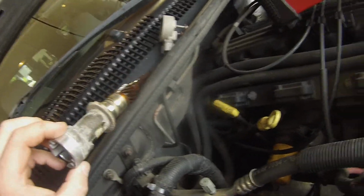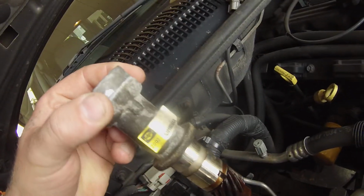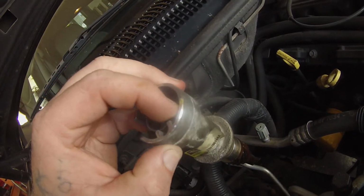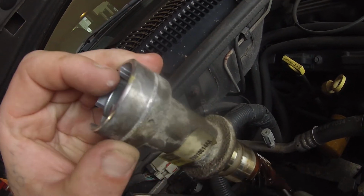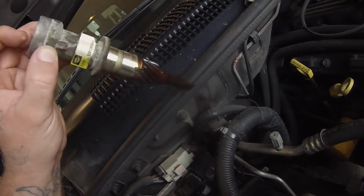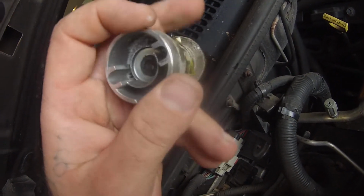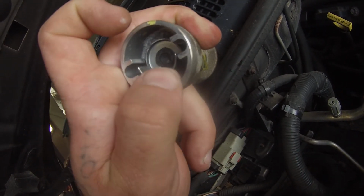But like I said, when I get those codes, I replace the crank sensor as well. Dorman makes these, so they are available in the aftermarket, probably anywhere from $50 to $80. You know, just remember that. Look at all that play.